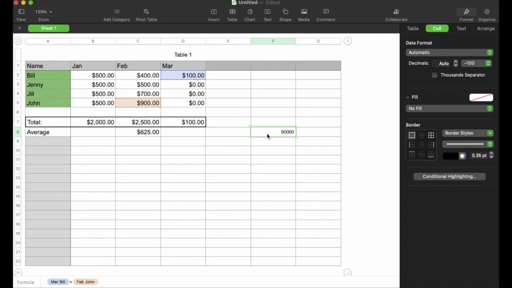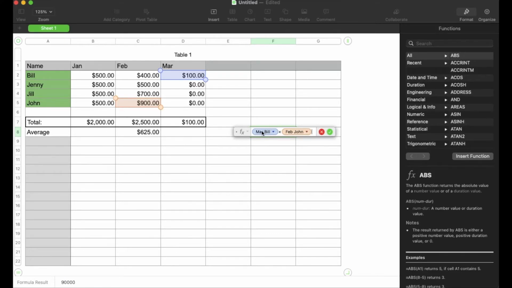Now again, this works if you don't necessarily want to multiply two cells together. You simply want to find out what these numbers maybe are and multiply them out for, let's say, the next quarter. So let's just take Bill's March numbers. Again, we have that multiplication sign, that Shift 8. And then what I'm going to do is type in a number. So let's say we want 3 right here, and we are just basically estimating what Bill's numbers would be if he gets his lowest numbers ever for the next quarter.